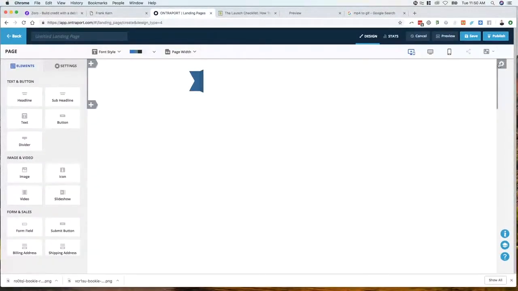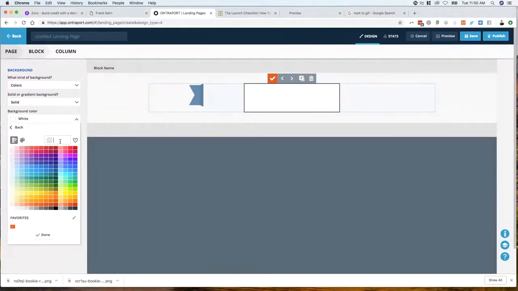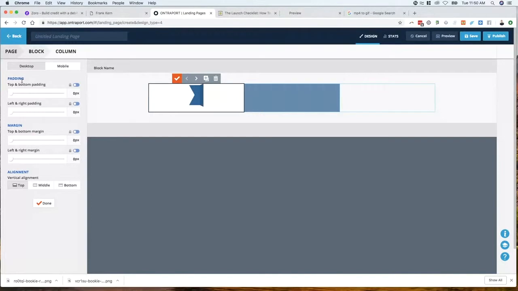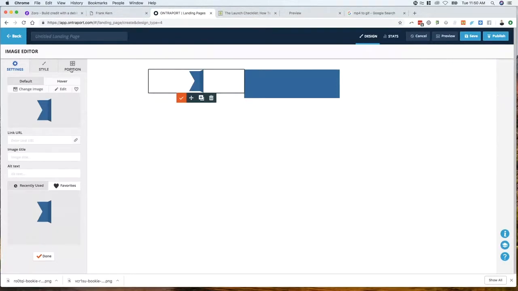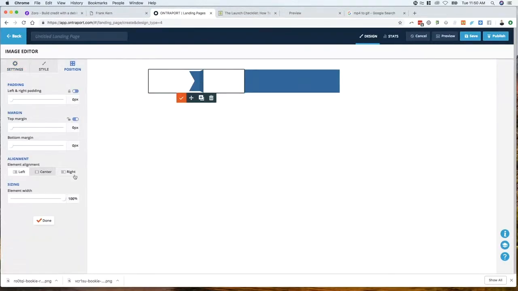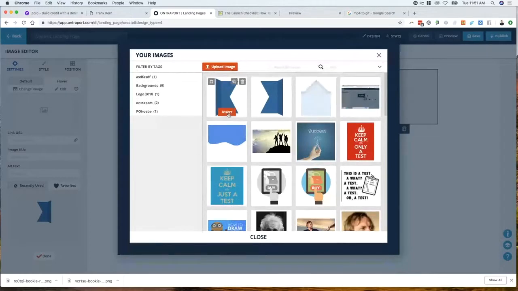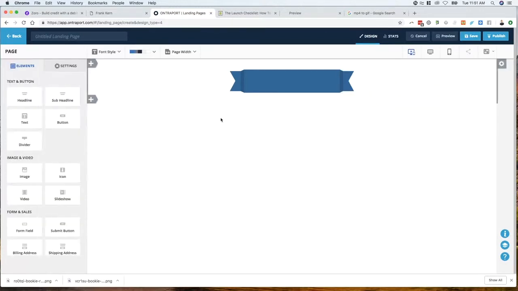So there's that image. I'm going to go into this guy here, make the background of this a color, a custom color, and paste that hex in there, and that'll be done. And watch what's going to happen now. I'm going to make sure there's no funky spacing in there. There's not. So I'm going to go into this image here and remove the bottom margin, and then pop it to the right. And there we go. It's starting to look like what we were going for. Then I'll drop another image here, change the image, use this one here, and again, remove the margin on the bottom, and then align it left, and voila.